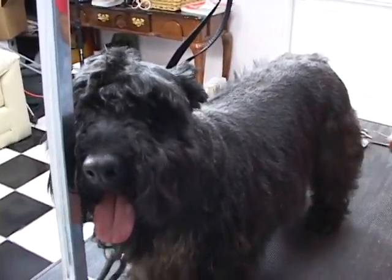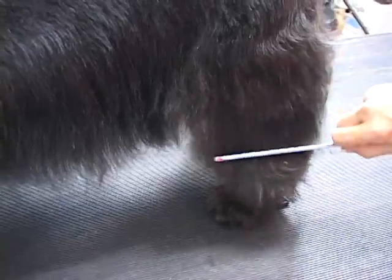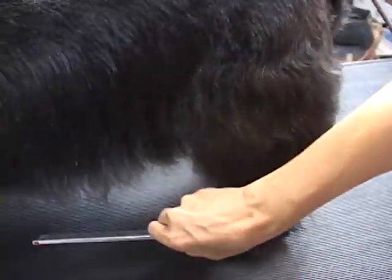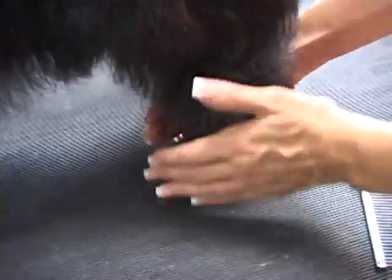I want to show you — we did do one side of Dundee here. The Scottish Terrier has a skirt. Ideally, Scotty's skirt is usually almost touching the ground; he just happens to have a short skirt. Most of your pet owners are not going to have their breeds looking like what you'd see in a show, but just work with what you have. The skirt will usually go from here — big tubular legs. All we did was just clean up the bottom of the feet and make them kind of round. The same would apply to the back.